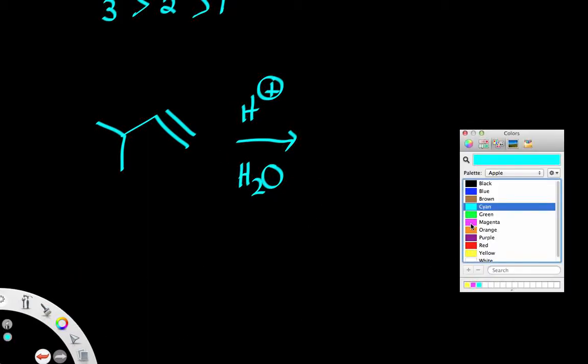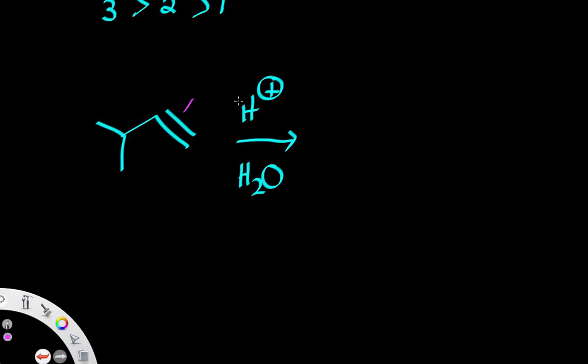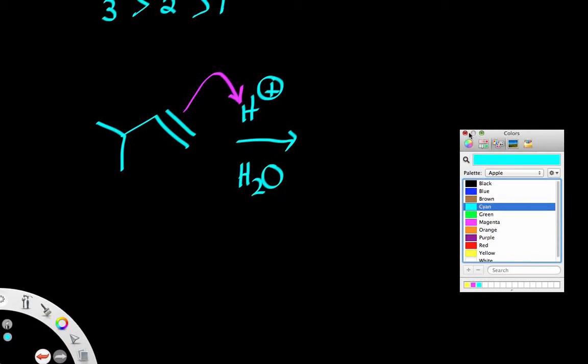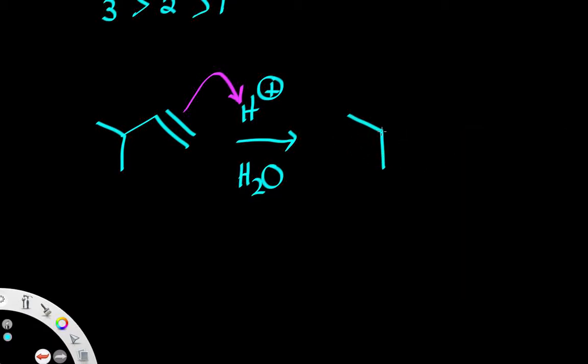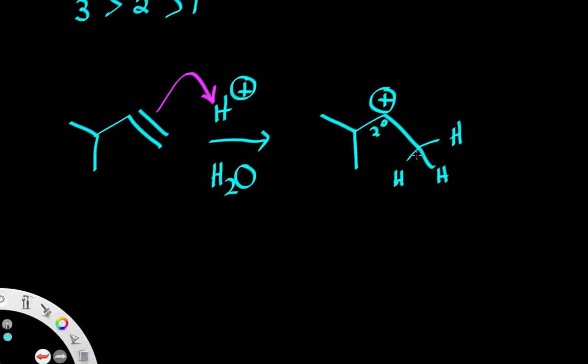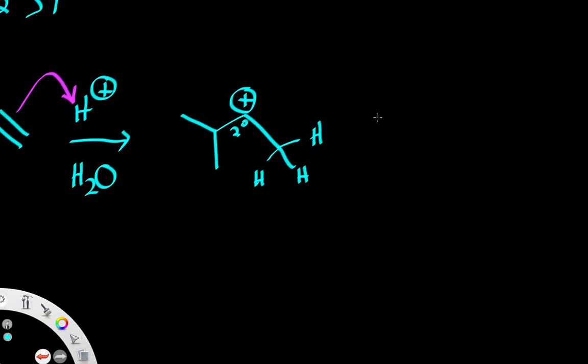So once again, let's show electron pushing, and our pi bond is going to serve as our nucleophile. So next we will have this, where we have 3 hydrogens attached to this carbon now instead of 2. And we will have a carbocation on this secondary carbon. Now keep in mind we will have 2 products from this, because remember, a secondary carbocation is less stable than a tertiary carbocation, so we could also have this product as well, where we show a carbocation on this tertiary carbon instead of the secondary carbon. And when that happens, the secondary carbon will have two hydrogens.